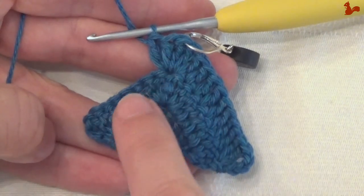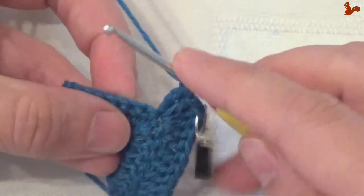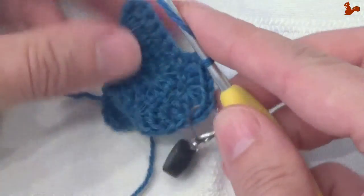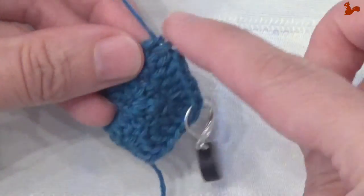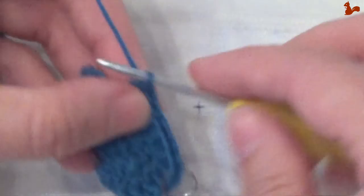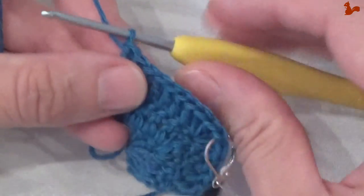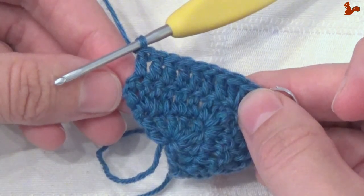Now we're going to come down and work a treble on every stitch, and in the last stitch we work a corner. So in theory this should be 7 because we had 7 coming up. So that's 1, 2, 3, 4, 5, 6, and 7. It's always a relief when stitches actually work out. 7, and now you've got only 1 stitch left. That's the beginning stitch, which gets the same corner as before.